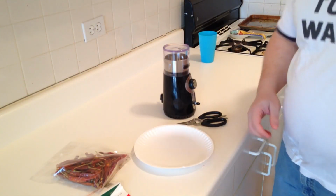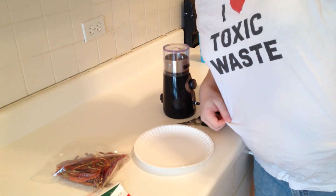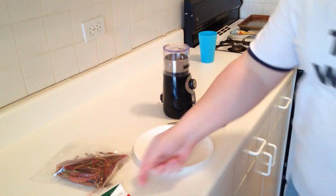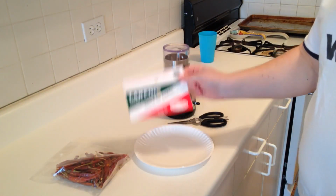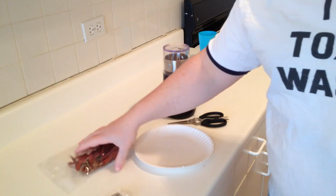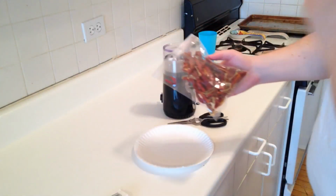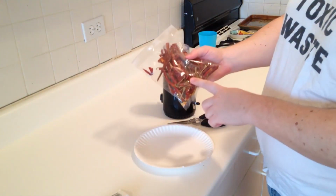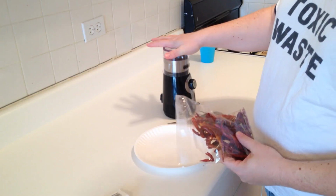Chili grinding. I'm Kim. Hi. I don't heart toxic waste, but I love chilies. Today we're going to be grinding up some arbol chilies. We're going to be using the kind that you get at the store. They come in these bags. They're dried. There's lots of seeds. We're going to go ahead and take these seeds out, chop these up, and grind them up in the spice grinder.